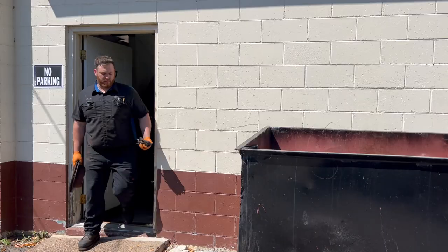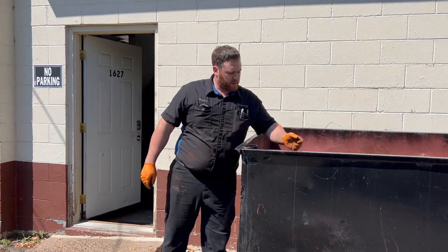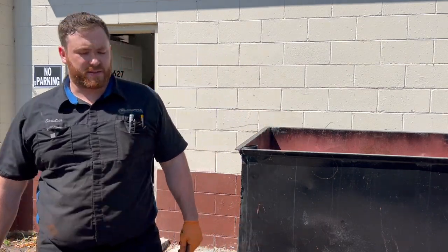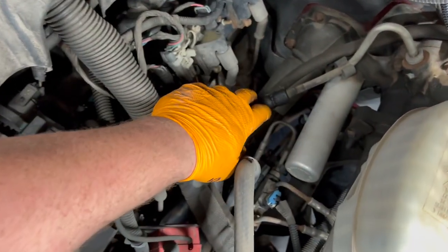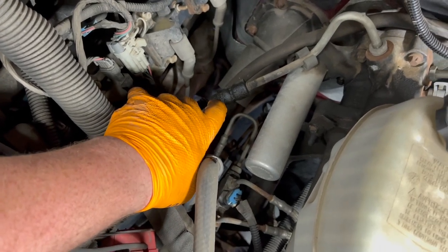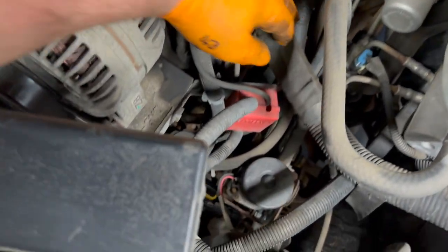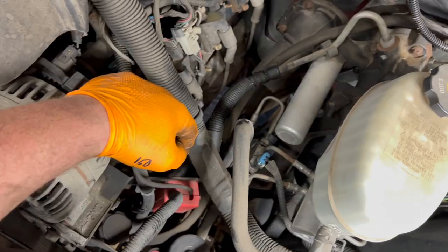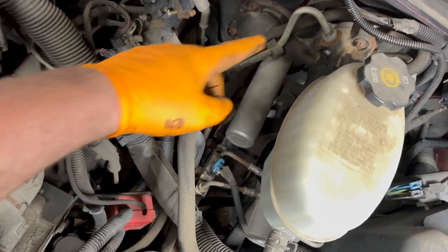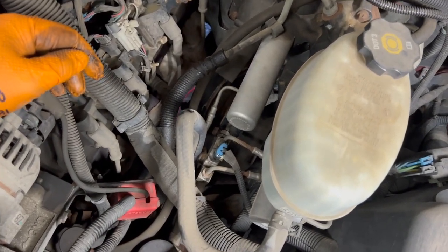I'm thinking we will probably go do the brake booster line next. Okay, so like I said, next up we're gonna change this line. This brake booster line's starting to leak a little bit, so gotta pop it off the booster there, and then we're gonna have to go to the underside because the other end of it connects down below the power steering reservoir. So I think first thing while we're up here on the top side, we'll go ahead and knock off that fitting right there and get that separated.